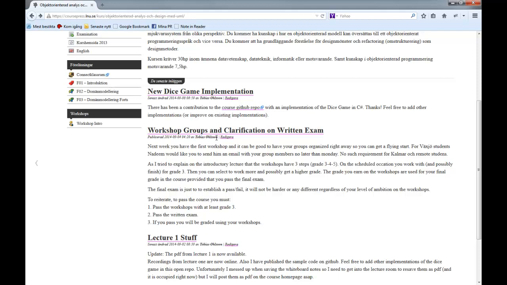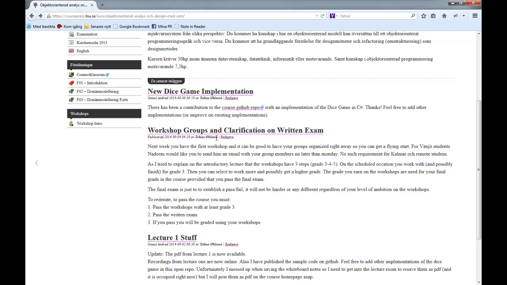And the goal of the workshops is to get you going, get you on some kind of right path, and hopefully if you work hard and if you find the right way, you should be able to finish at least the first workshop on the actual opportunity, but probably you won't, and you will have to work some more towards the deadline. So you don't have to finish the workshop on the opportunity, but you have the chance for tutoring and getting a good start.